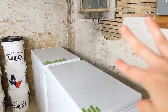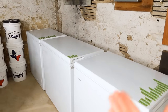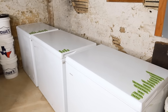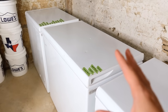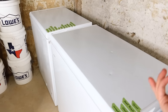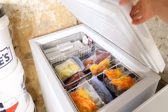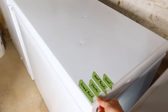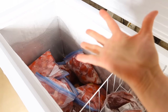Here you get to see a little bit of the old farmhouse walls. We have three freezers here. Someone asked in a recent video what the tape on the freezers was about — anytime I put something in the freezer I mark it on painter's tape with a Sharpie, stick it on the freezer, and I know what's in it. It's just a quick easy system. This one has a lot of veggies in it and some chicken, and this one is our beef freezer. We're actually getting ready to pick up a quarter of beef in the next couple of days, so I've got to get the last of my tomatoes out of here to make room.